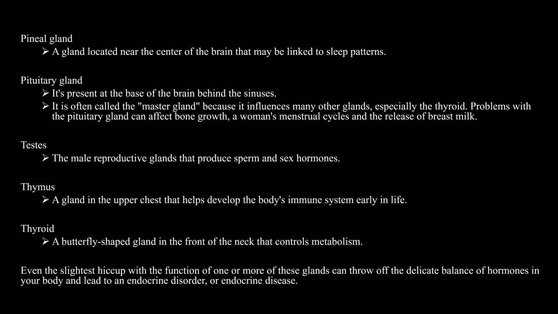The pineal gland is located in the center of the brain and is linked to sleep patterns. The pituitary gland supplies signals from the brain to the other glands, especially the thyroid. Problems with the pituitary gland affect bone growth, the menstrual cycle, and the release of breast milk. The male reproductive glands regulate sperm and sex hormones. The thymus helps to develop the body's immune system early in life. The thyroid, a butterfly-shaped gland in the neck, controls metabolism.